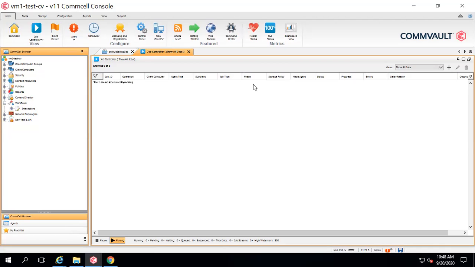There will be a lot of videos that we will be doing around automation using the REST APIs as well, using the Q command as well, and all that. But today we are going to discuss the workflows. Now, if you go on the Commvault screen, on the left hand side in the Commvault browser, there is something coming up with the name Workflows.